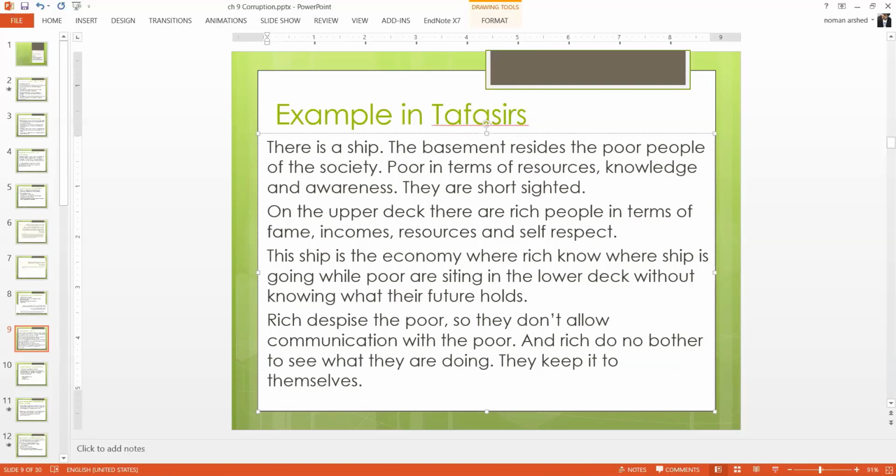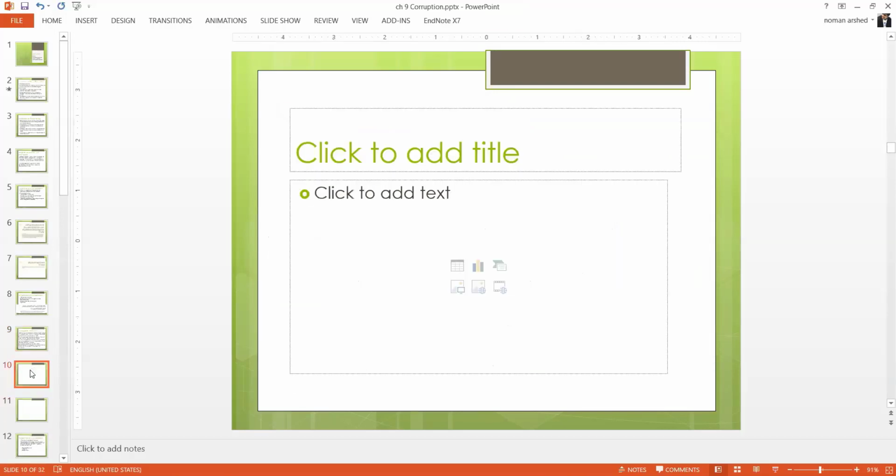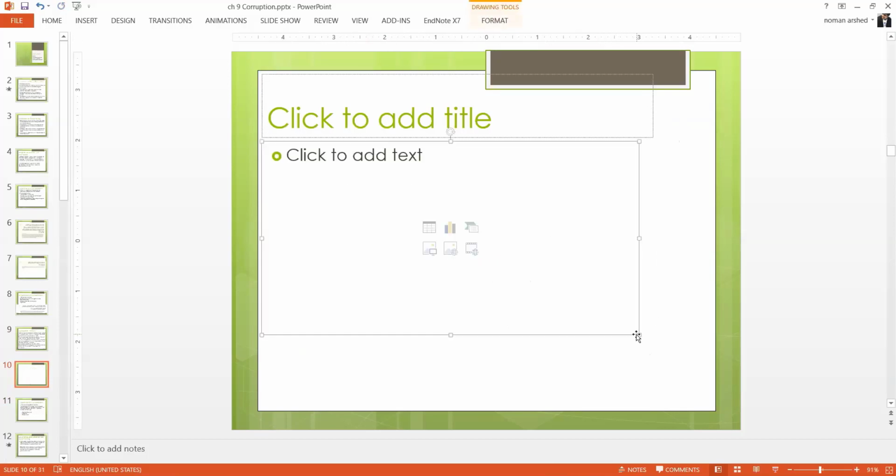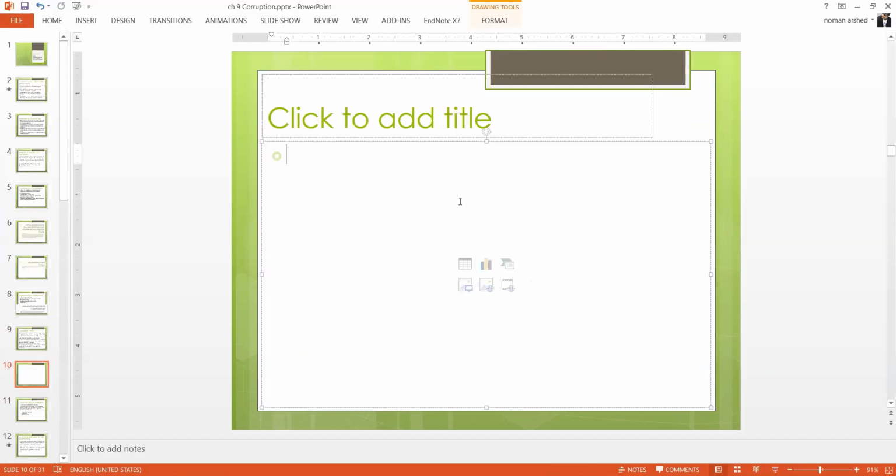So it means the community who has education, who is skilled, who has knowledge, who has awareness of right and wrong, is sitting on the top deck, and they are thinking that we are controlling the economy, we are controlling the society, and there's no problem. So they are not trying to communicate with the poor who are residing in the below deck. They think that if we are working fine, the ship will not have any problems, and we will move it properly. And they think the poor don't have any resources, so they will not be able to disturb the functioning of the economy, and even if they don't know what is good or bad, since they don't have control over the economy, we don't bother what they are doing.